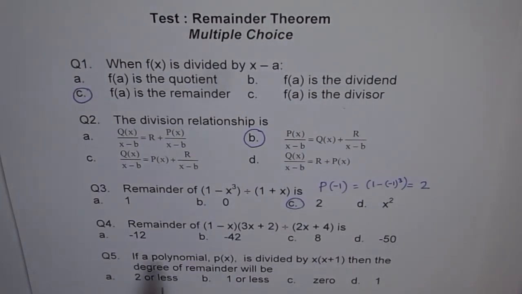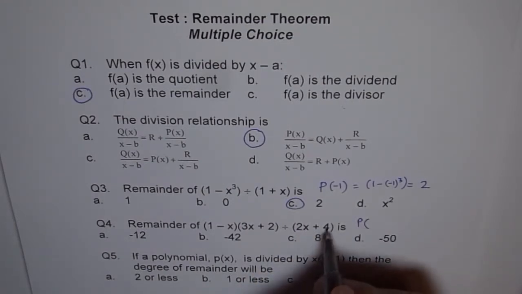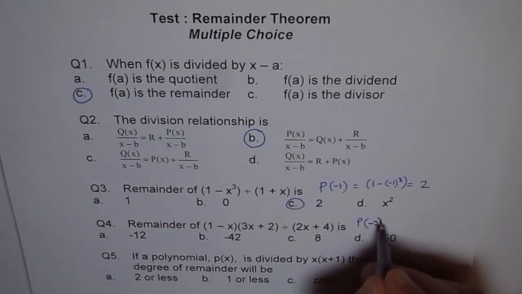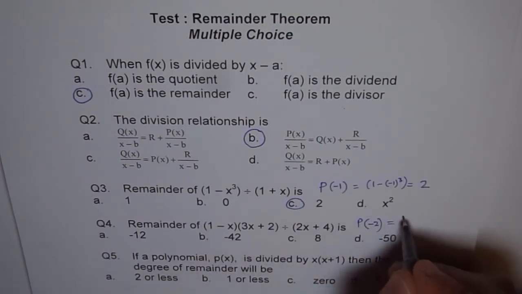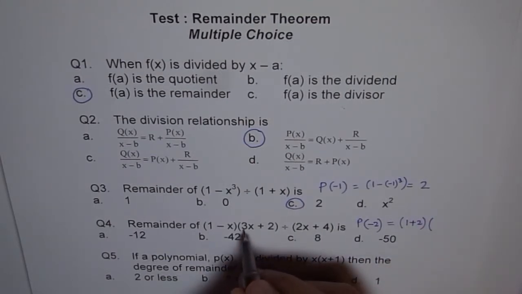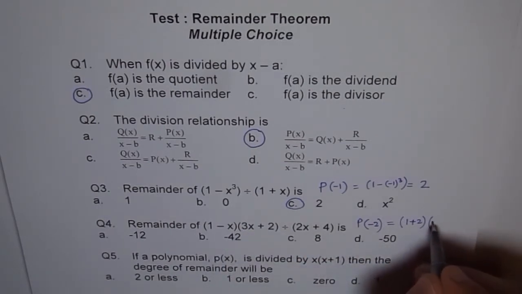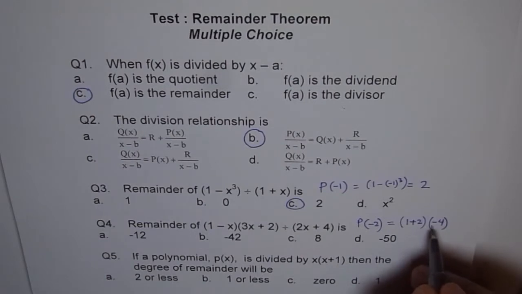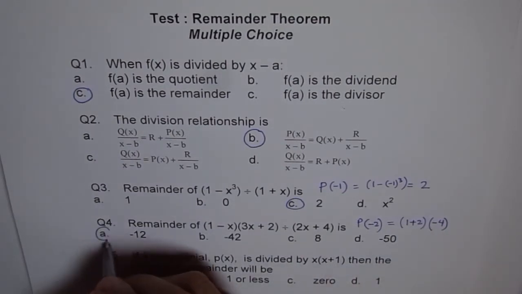How about question 4? Remainder of this divided by 2x plus 4. Here, you should feed in 4 divided by 2 minus, which is minus 2. So if I put minus 2 in my polynomial, then what do I get? I get 1 minus minus 2 becomes 1 plus 2, times minus 2 times 3 is 6 minus, and minus 6 plus 2 is minus 4, right? So 3 times 4 with a minus sign, minus 12.